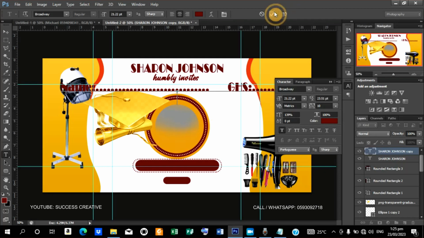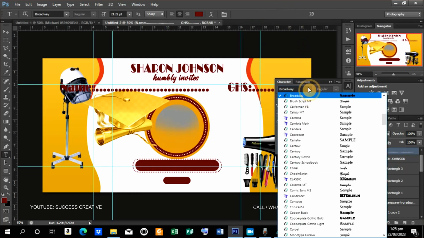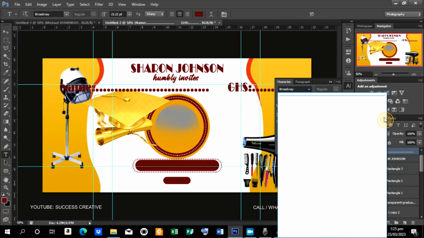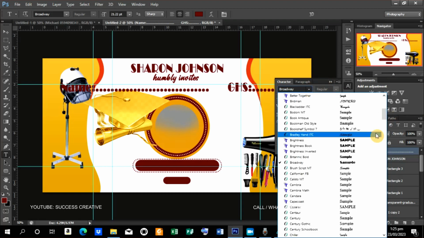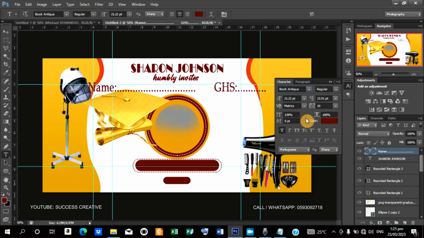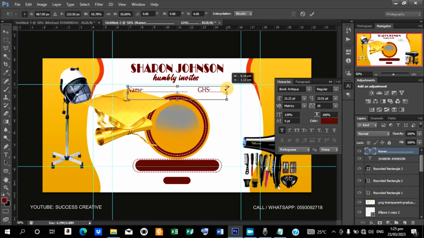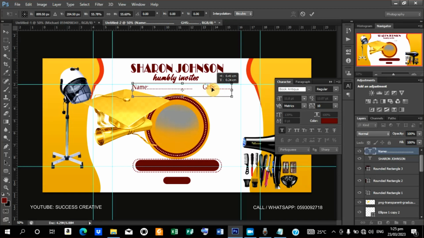Then the next thing we'll do is go back and change the font to Book Antiqua. Alright, we change the font to that, then let's close that a little bit, and we position it nicely here.